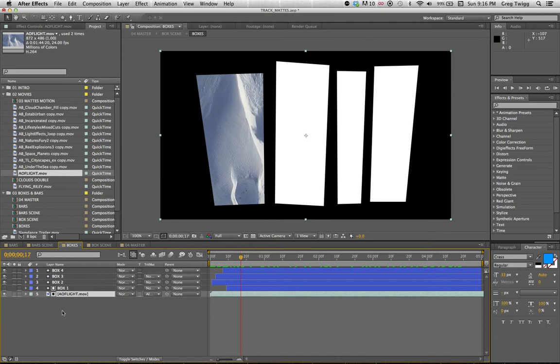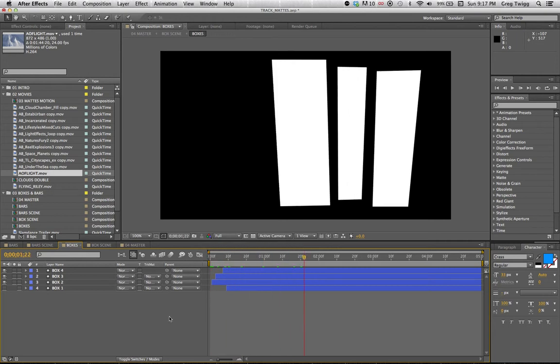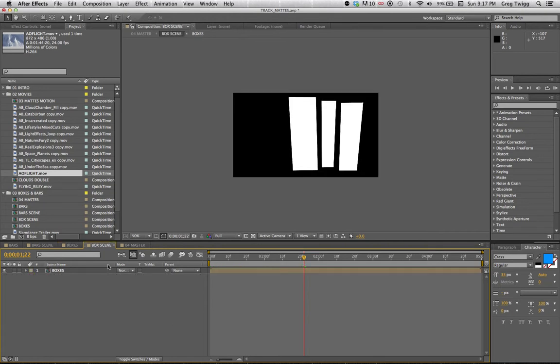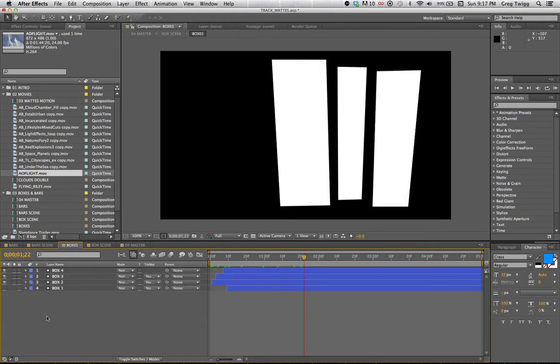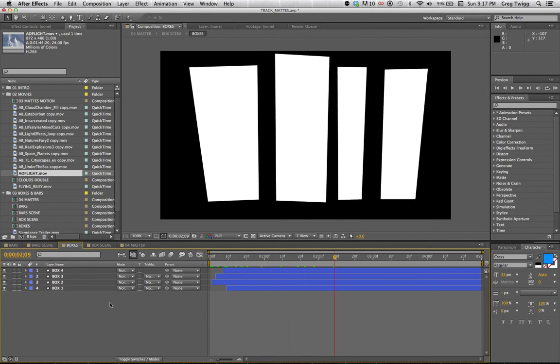So if I said, oh, darn it, I forgot, I got to get rid of this. I'm going to select it. I'm going to hit delete. Well, that box layer, number 1, is not visible and wouldn't be visible in a nested comp. So I need to make sure that I turn its visibility back on so that it's active. That's what happens when you choose track mat. It takes the layer above it and turns it off.